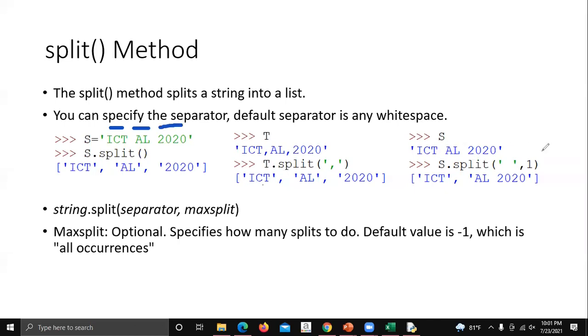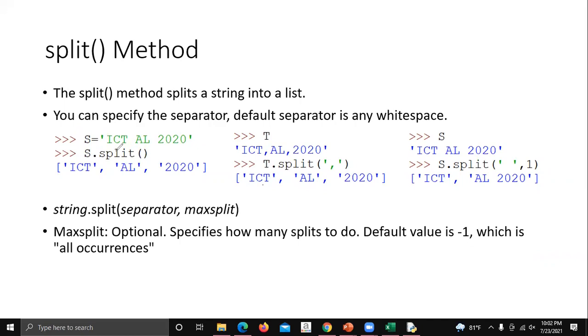But if you want to separate this only at the first place, in that case, you can say, okay, separate this based on the spacing at the first place. In this place, it is separated. This is one and this is another one. Most of the time in the exams, we are using this one to separate. When you have the string, if you want to separate this into different components, this split method is used. You can see in most of the past paper questions, this was there, especially MCQ.